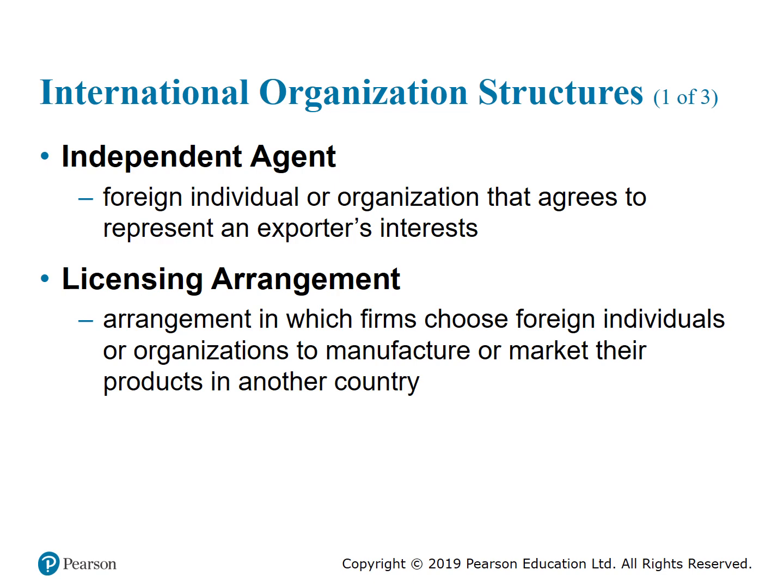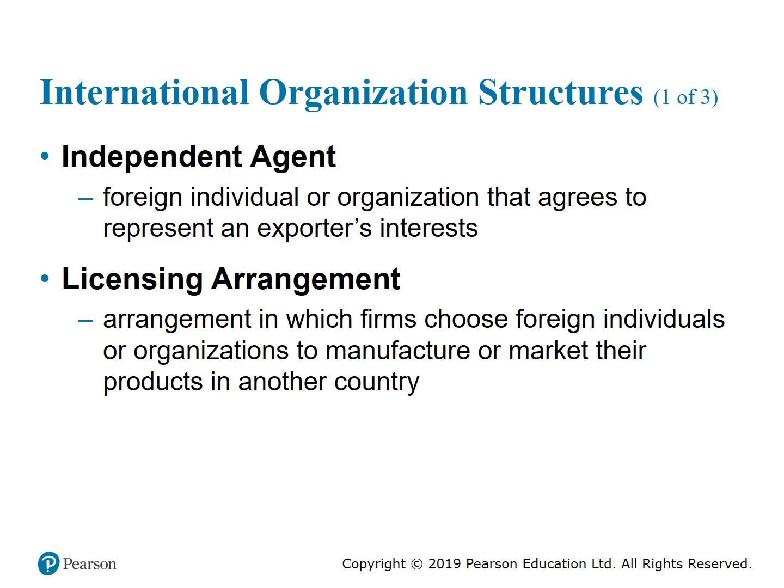After the organization went through the levels of international involvement, then we will know the suitable structure that will best meet the firm's global needs. There are 5 types of international organizational structure. First is independent agents, second licensing arrangements, third branch offices, fourth strategic alliances, and fifth foreign direct investment.